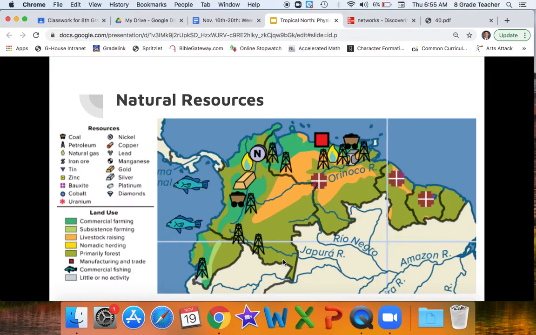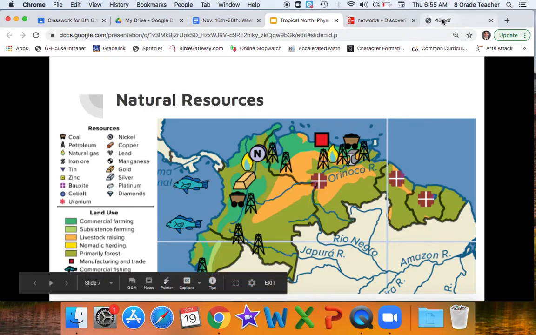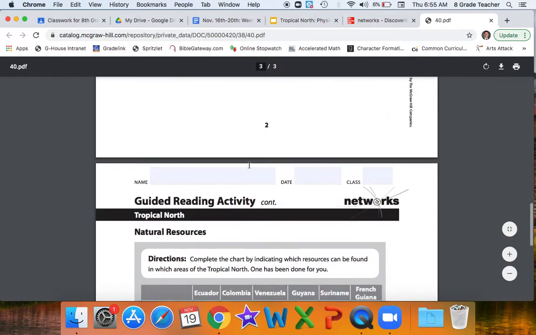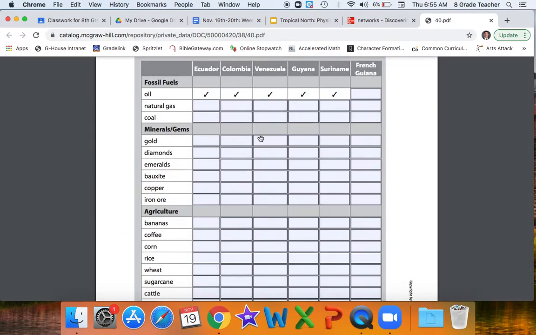The natural resources in this region. Read through this section and then go through our note check. What you need to make sure that you're keeping track of is when it lists the country, note the different types of resources that it lists in that country, because then you're going to fill those in by adding a simple check mark to this section.